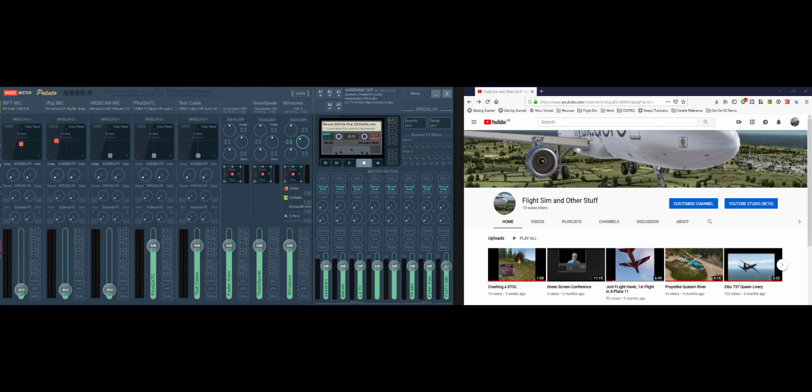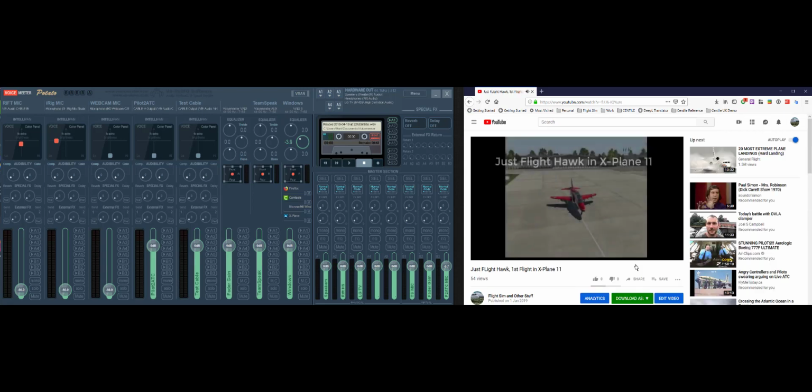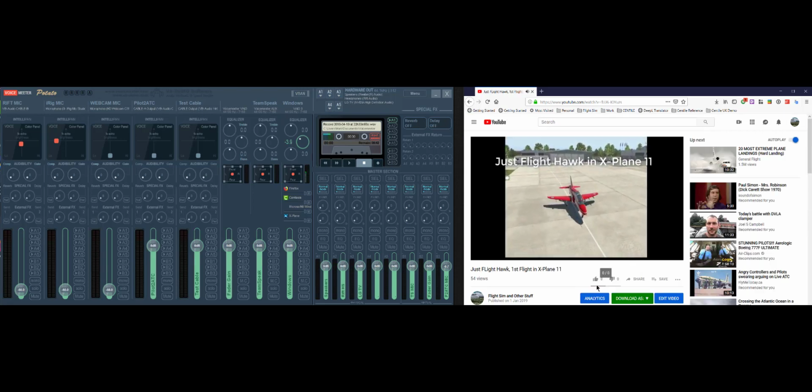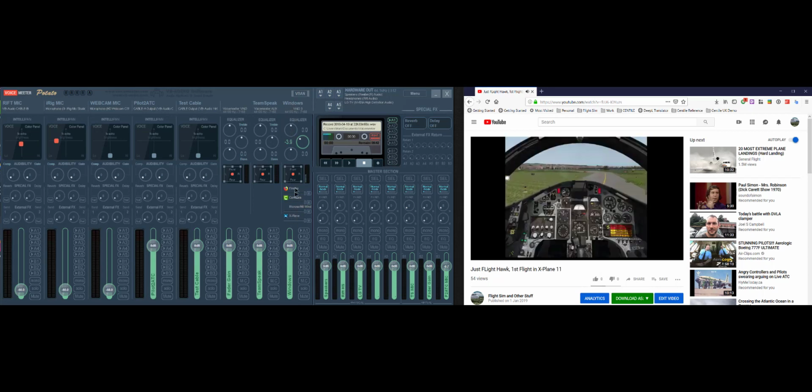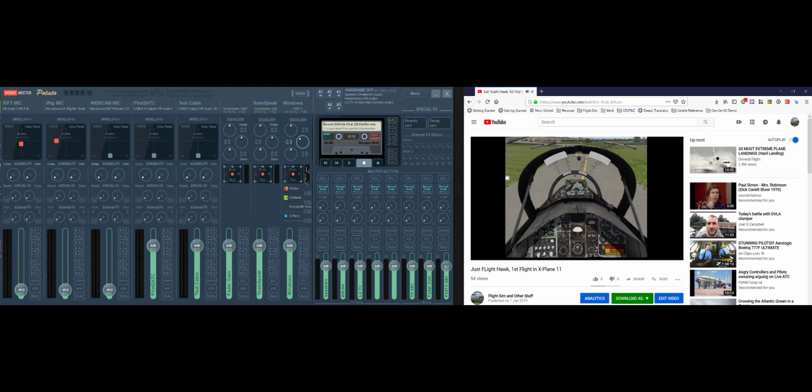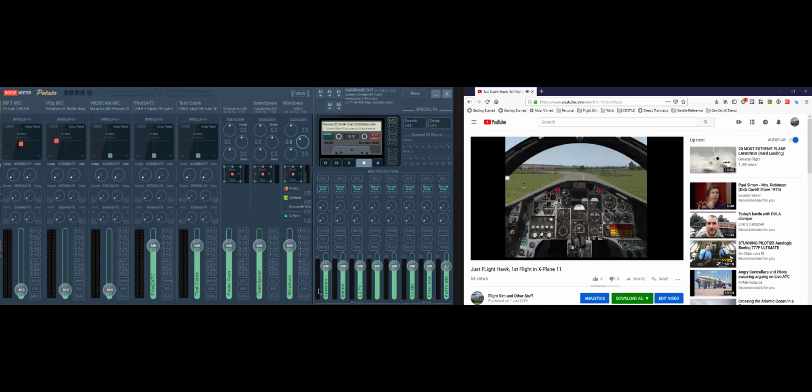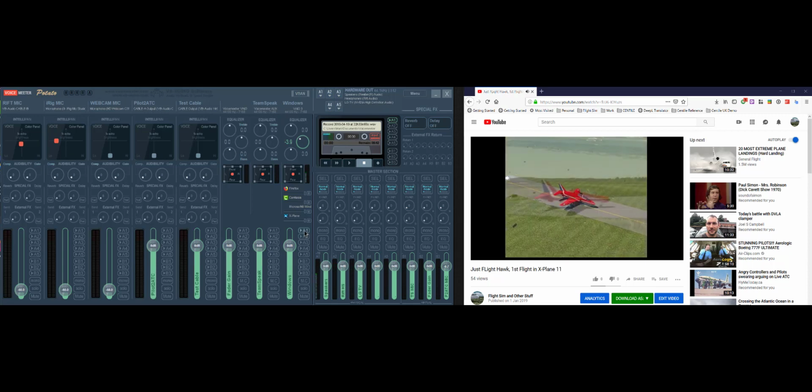Okay, so let's run a quick test. So I'm going to go off to YouTube and we'll play a video. And at the moment I can't hear anything, but if you look here in the Windows output, or the Windows sound card that's being used at the moment, I've got audio, but I can't hear anything on my speakers. That's because I need to punch this output through to where I want the sound delivered to. If I want it delivered to the desktop speakers, which are on A1, I punch it to A1. And it's now coming through the speakers.